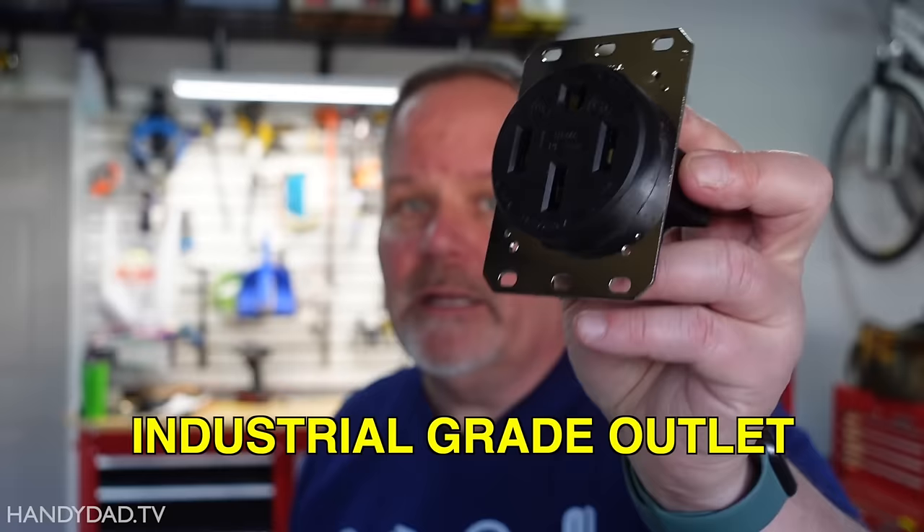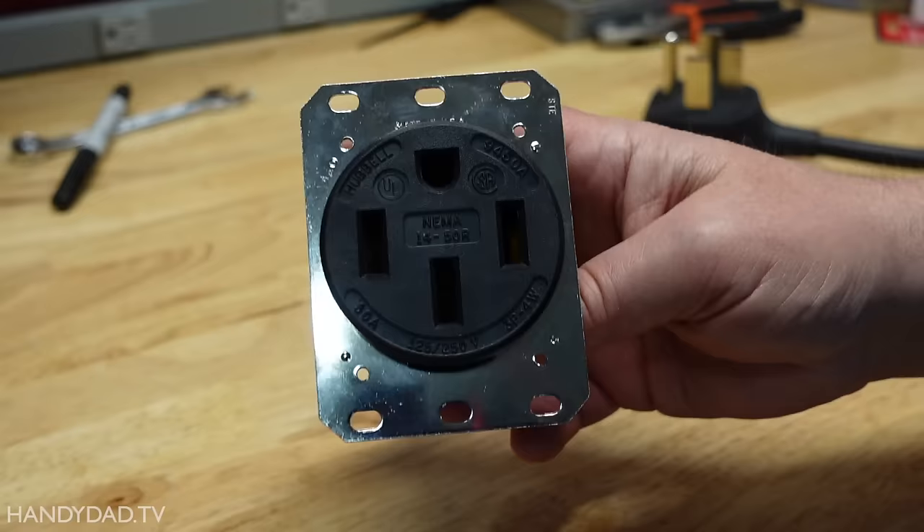When you're talking about an electric vehicle, that's a pretty beefy plug and a very beefy outlet as well. They're pretty hard to press in, but the more you plug and unplug it, you can loosen those prongs in there, and that means the plug might actually come loose at some point. That's the reason why I only recommend an industrial grade outlet. Industrial grade outlets have stronger prongs and are meant for devices to be plugged and unplugged repeatedly. This is not a normal outlet like you'd use for your dryer or oven — you really want an industrial grade outlet for EV charging.